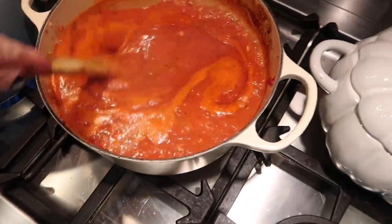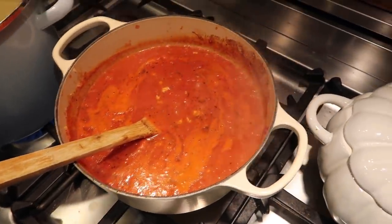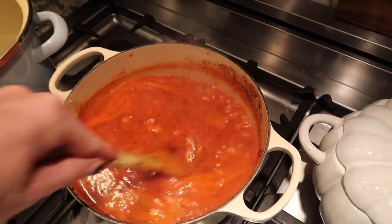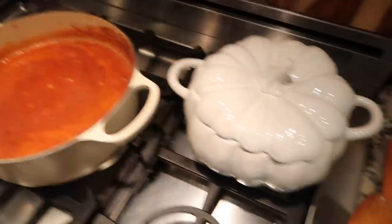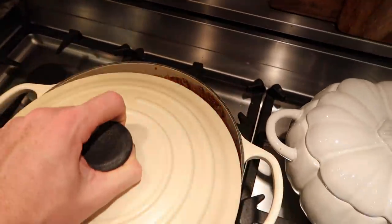Alrighty, our soup has come to a boil, so now I'm turning it back down to medium-low. I'm going to give it a cover.